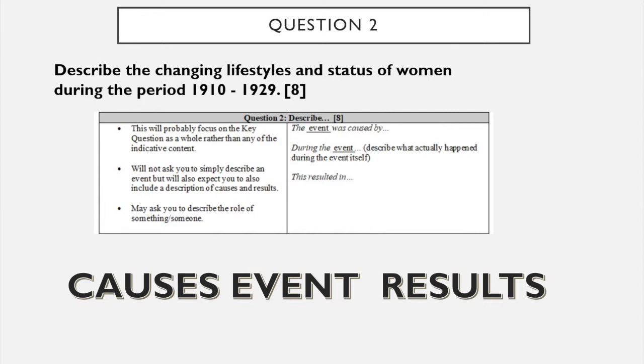They're expected to wear tight-waisted ankle-length dresses, have really long hair. They're not allowed to vote. They're not really allowed to work. If they get married, they have to give up their jobs. She would be accompanied by a chaperone if she went out anywhere, so all that kind of thing. And how basically the impact of the First World War changed that completely.